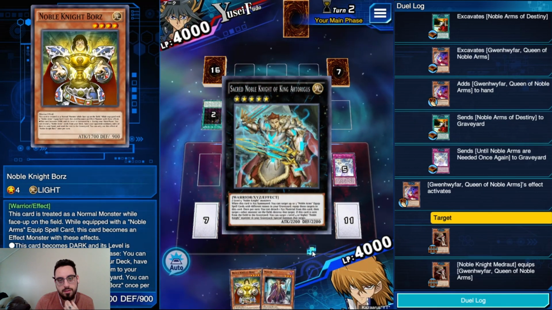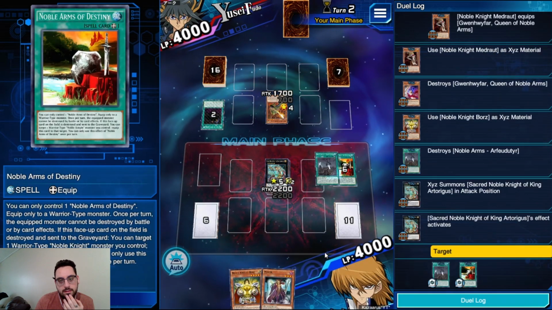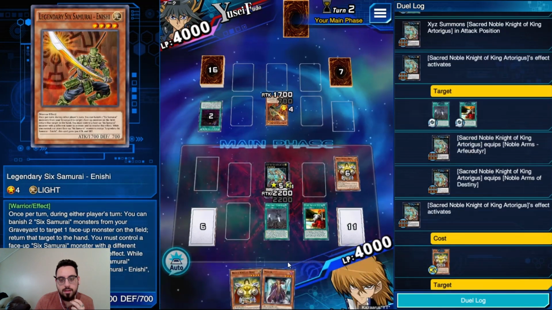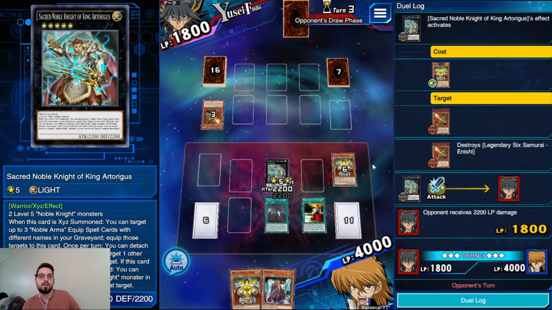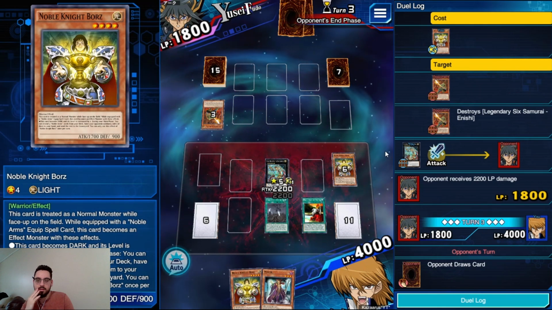And what I would do for Prismatic Artorigus, use his effect to re-equip Destiny and ARF. Use his effect again, detach Boars, pop this. Attack for 22. Now he only has one card in hand to our 5. Plus we have the Trap and Grave to summon from deck, so that's essentially our 6 cards. No, 2 cards to our 6 cards.